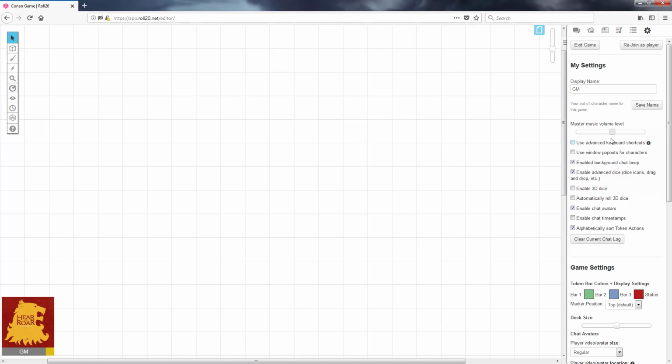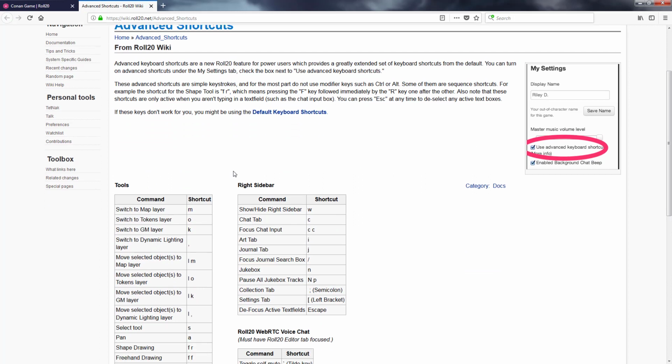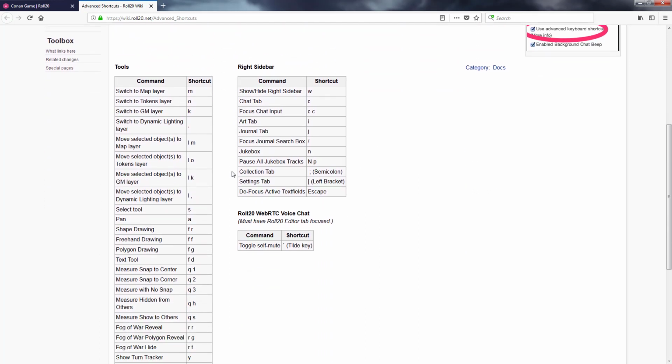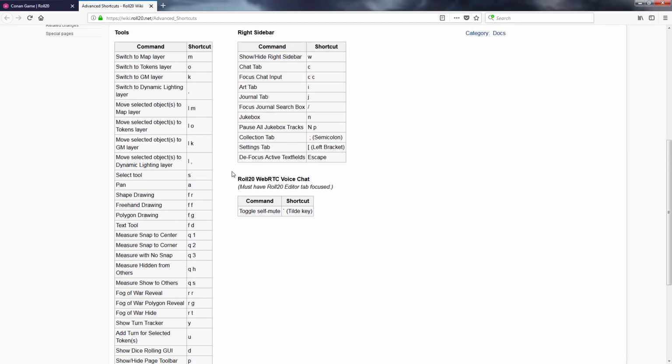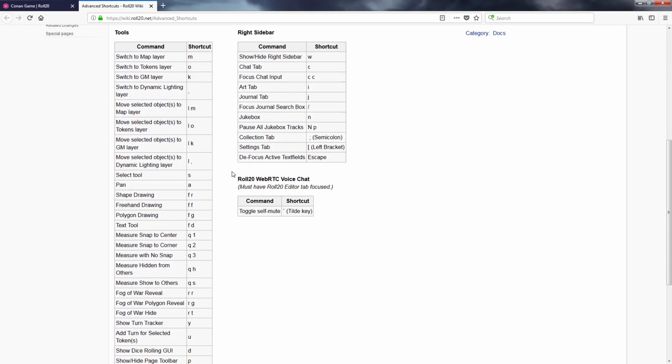Here's Use Advanced Keyboard Shortcuts. We can click this little information button to see what this does. These are shortcuts that you can use all through the game. Many do different things, such as going to your map layer, your token layer, your GM layer, etc. Lots of things to do, so just keep that in mind.